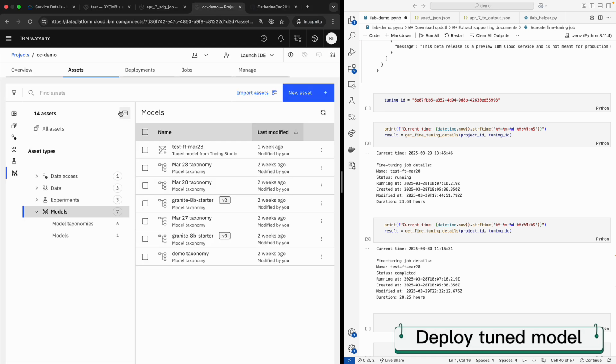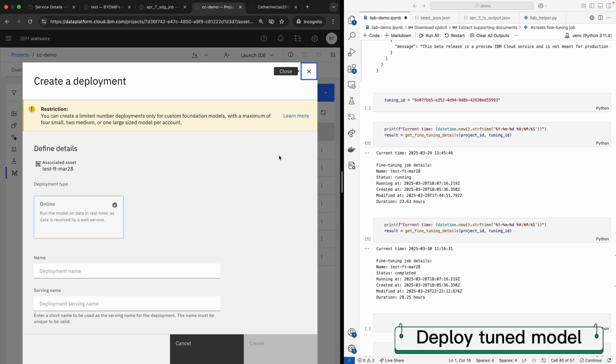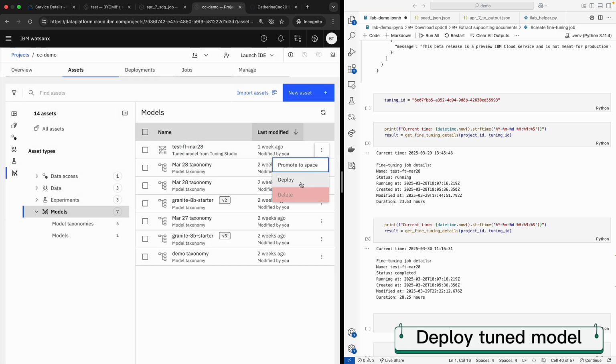Just to show you an example, this is a project where I fine-tuned a model using the same dataset, and by the time the tuning job shows as completed, you will find the tuned model showing up in your project. And from here, you can simply deploy it within the project for testing purposes, or you can promote it to a deployment space and deploy it from there.